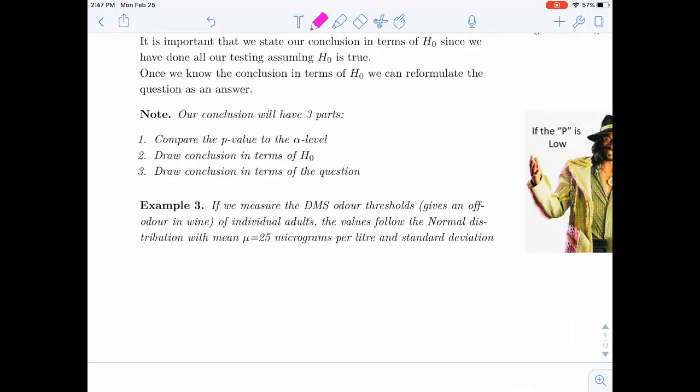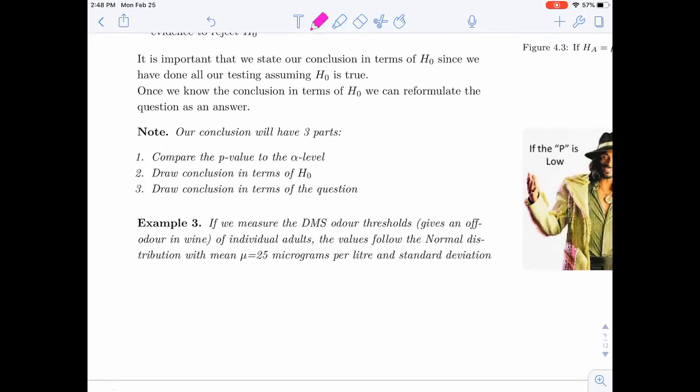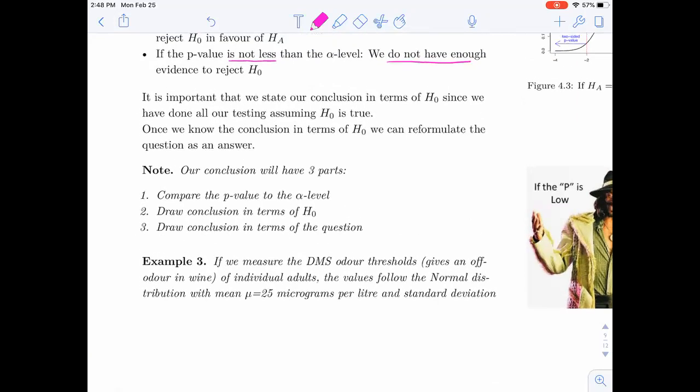Got it. All right. So it is a good reminder because, believe it or not, I know how confusing all this stuff is. Right? We've got p-values, we've got alpha levels, we've got null hypotheses, we've got alternative hypotheses, one-sided tests, two-sided tests. It's all this kind of jargon that we will get familiar with, right? But I don't expect you to be familiar with it yet, but I do expect you to kind of work on it. Okay? One thing is that our conclusion, like I said, I break it up into 3 parts.